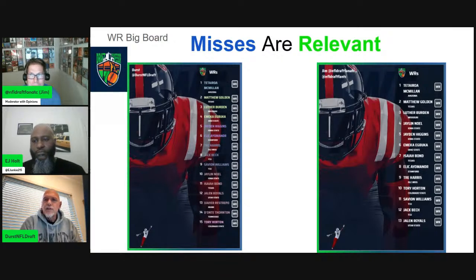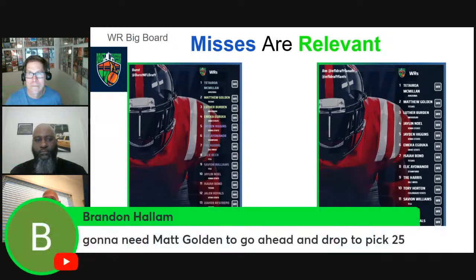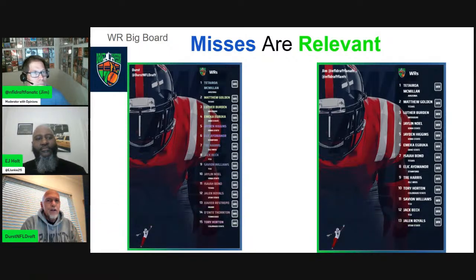I could buy a little bit more of the Drake London comp. My comp for him is T. Higgins. And of course, T. Higgins just got paid. But T. Higgins is probably more of a 22nd to 33rd best wide receiver in the NFL. I think that's kind of how I see Tetairoa in this class. But there's not too many people that I think can be a wide receiver 1 in this class, and I think he's one of the few that can.